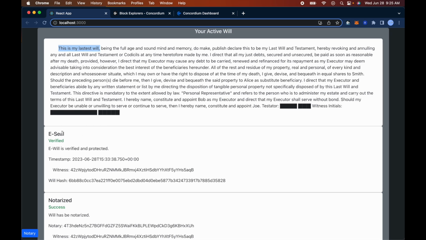E-sealing, I explain it in the README. I'll explain it again. It verifies authenticity of the will file itself. And e-sealing is done during the notarization process, which consists of the file being hashed and the timestamp of the file itself. And now the timestamp also allows the courts to identify when the will was notarized. And it's just a basic tamper-proof system that shows that the will has not been tampered with since the notarization process. And it can be shown in a court setting.